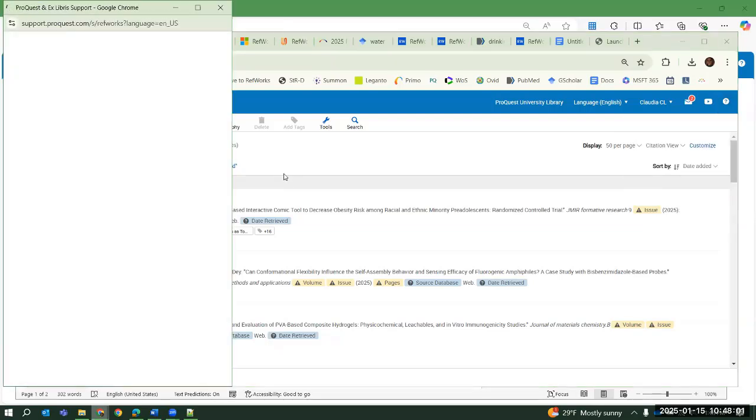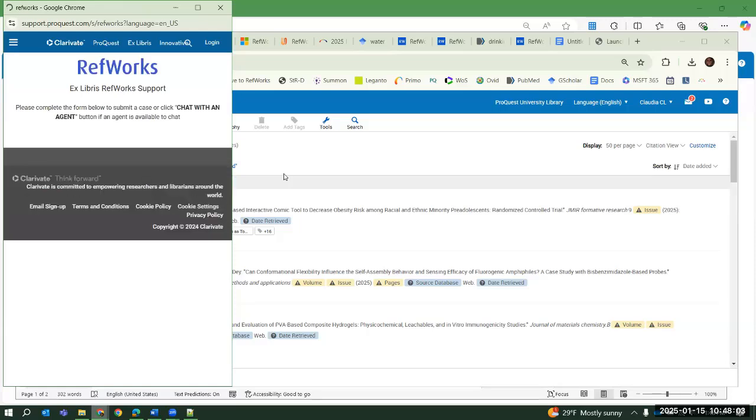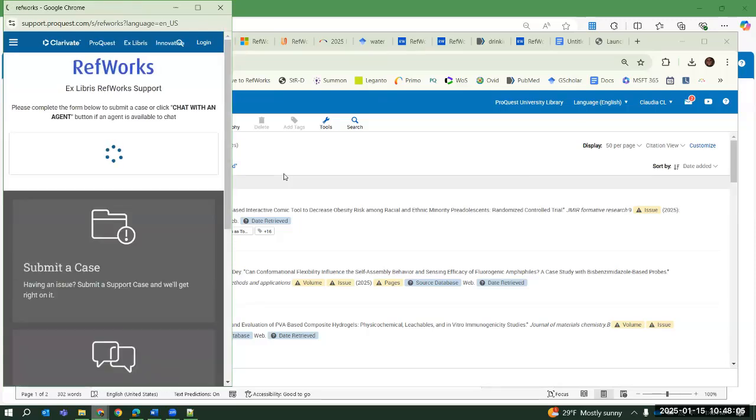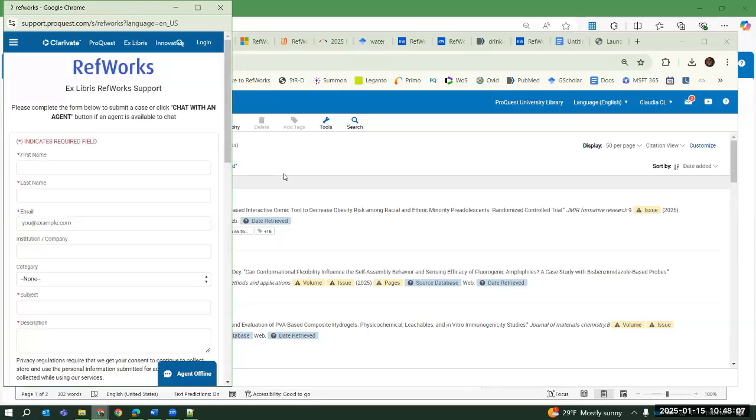So of course you can go to your library with questions, but let's say you're working in the middle of the night, you want to open a tech support case because you're running into issues, you don't know how to do something, there's an error, please open a case. We have a dedicated support team that works on Reference Manager on RefWorks, and they will get back to you within, I think response time is 12 hours. Please don't quote me, it might be 24, but they'll get back to you very soon and answer your questions.